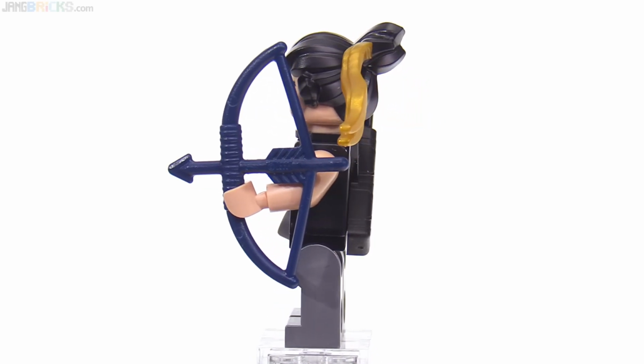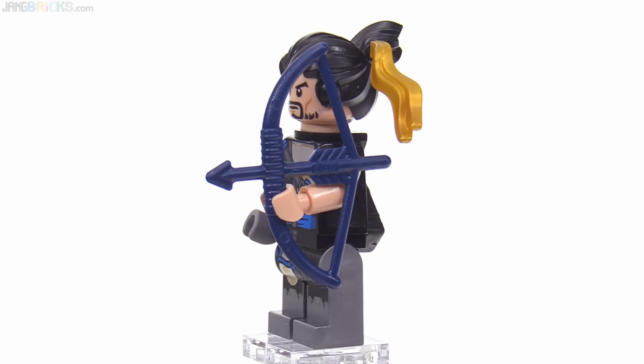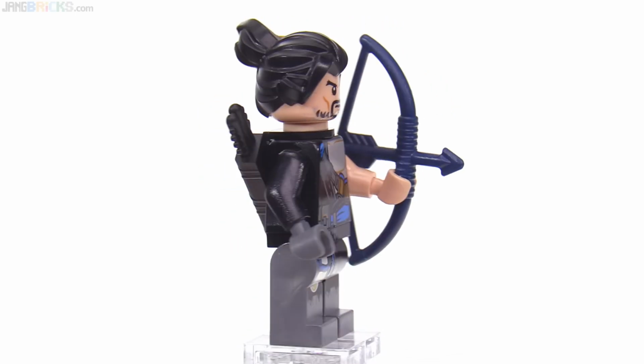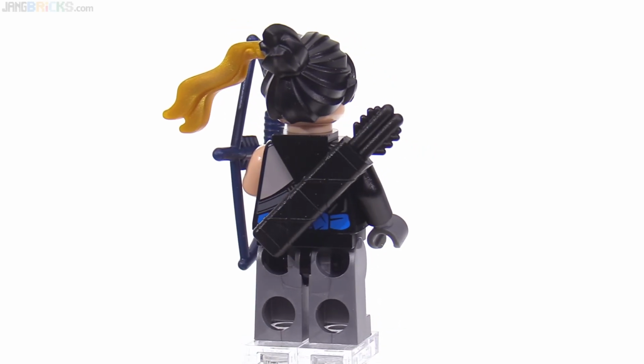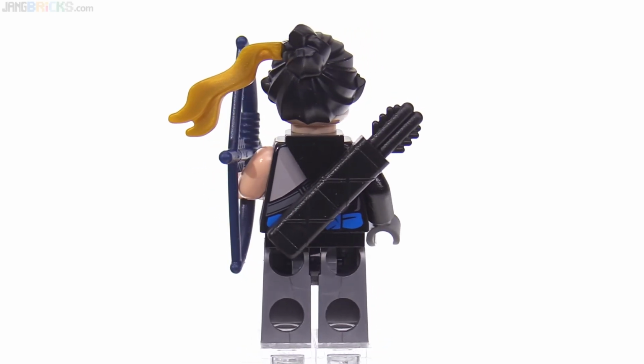His bow is really basic. Dark blue is probably the first time that we've gotten that bow piece in that color, but would have been nice to get a new mold for that, although it probably isn't worth it for just this one character. But his bow was pretty cool in universe.